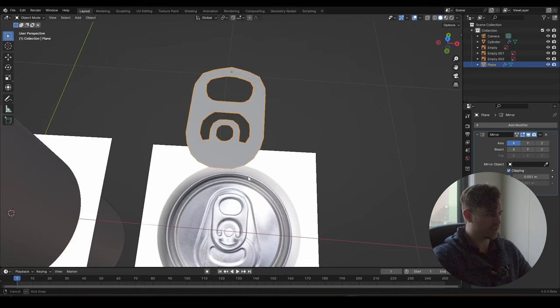It's also moving on the Y axis. So I'm going over to the location of this can, and on the Y location, I'm going to unlock it, press A, press a dot, and now we can see our Y animation. The thing that's happening, so it's going over here, we want it to be suspended in the air for a small period of time right over there. So what does that mean?